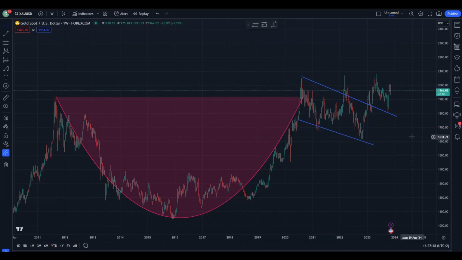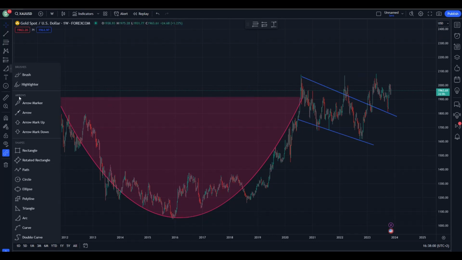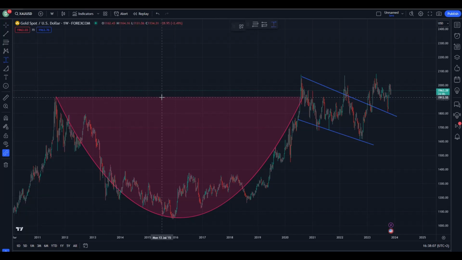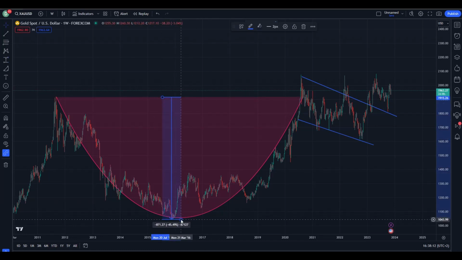Then with a couple of trend lines over here we can indicate where the handle is located. This is the one. Now what this chart pattern suggests is that once the price breaks out of the handle, it can produce an increase to the upside, which is equivalent to the distance between the horizontal line of the cup and the lowest point in the cup. So we are going to measure this by grabbing a price range tool from over here. We start the measurement from this horizontal line and we go to the lowest point, which is down over here around 1050.